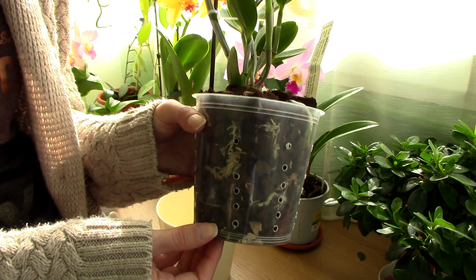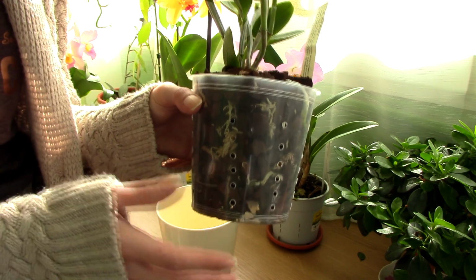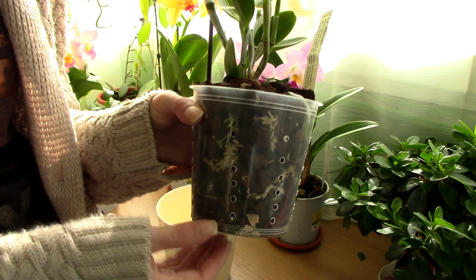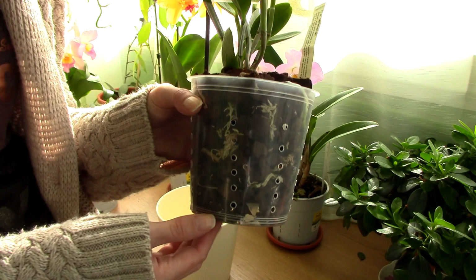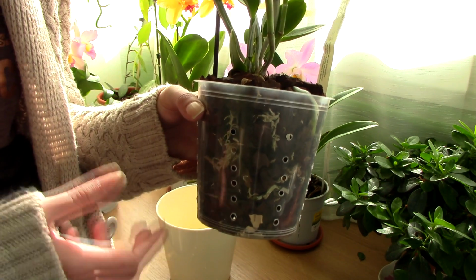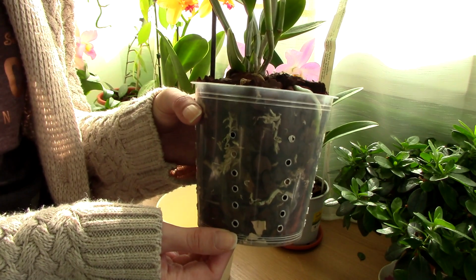Using bark is especially good if your environment is pretty cold. It's pretty logical. The colder the environment is, the slower the water will evaporate. Bark chips do not retain as much water, so they will actually dry off faster. So for any environment that is either humid or cold, bark chips can actually be appropriate for Cattleya orchids.